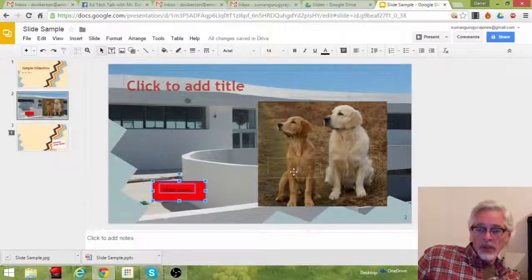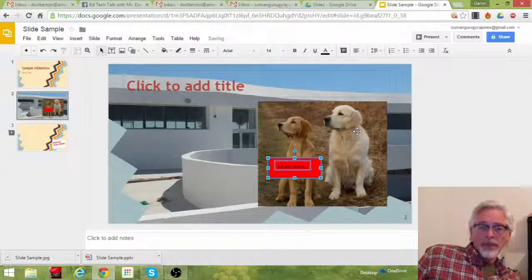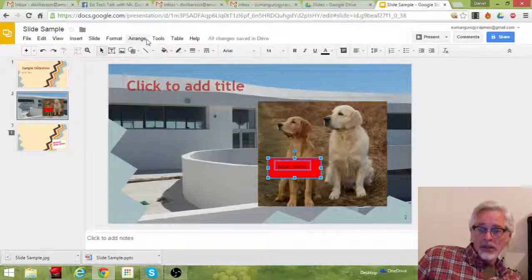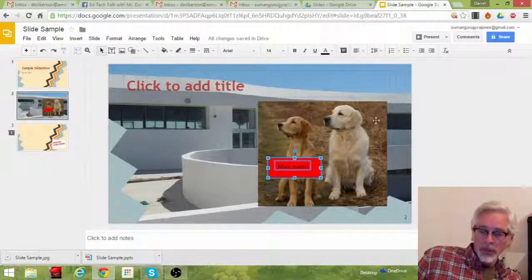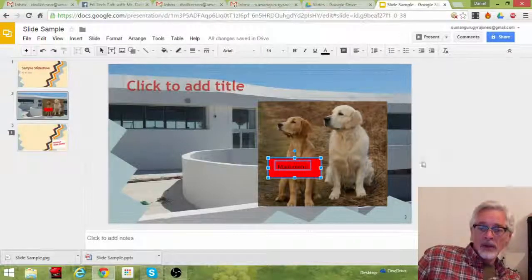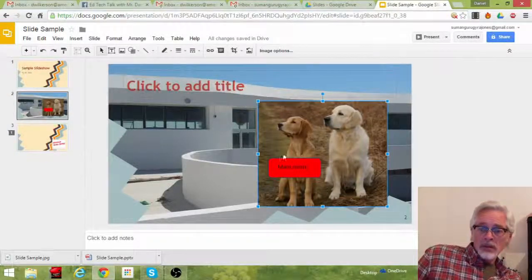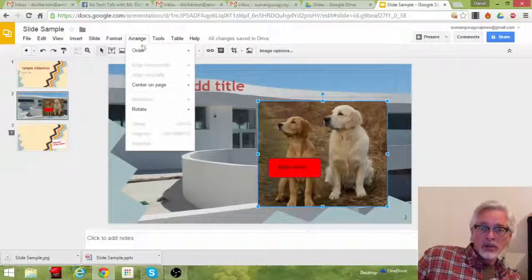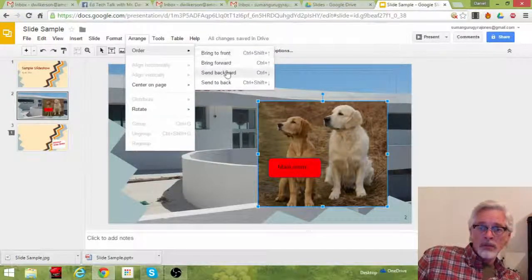If I put that on my doggies, they're right there. These are layers. I have my background layer, which is part of the card actually. Then I have a picture layer, then I have a red rectangle layer, and on top of that is a text layer. I can select layers like the dogs, and under arrange order I can send them forward, bring them back.